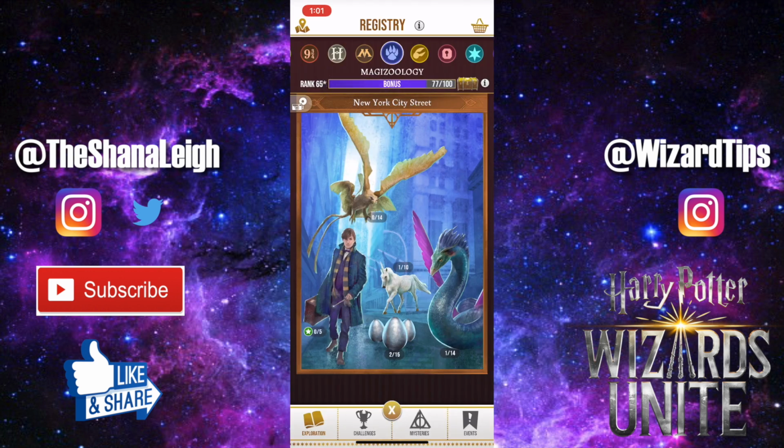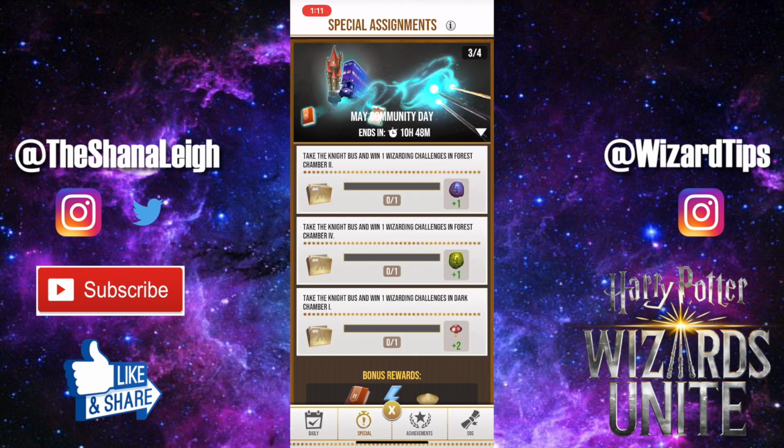I don't know. Alright, for part 3 of 4, we had to take the night bus and win 1 wizarding challenge in Forest Chamber 2, Forest Chamber 4, and Dark Chamber 1.